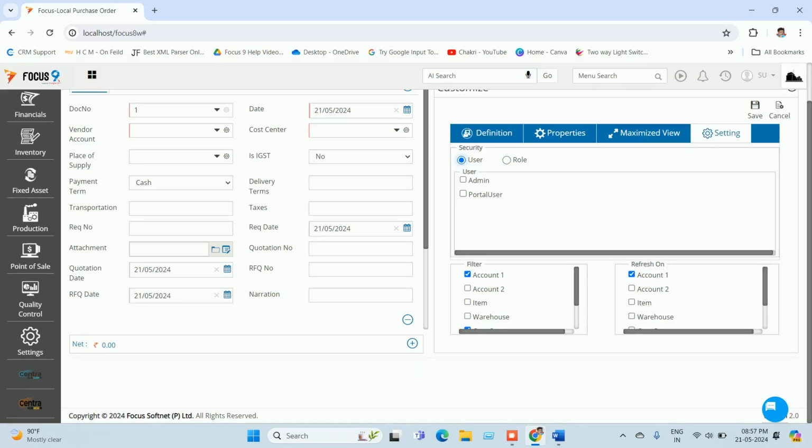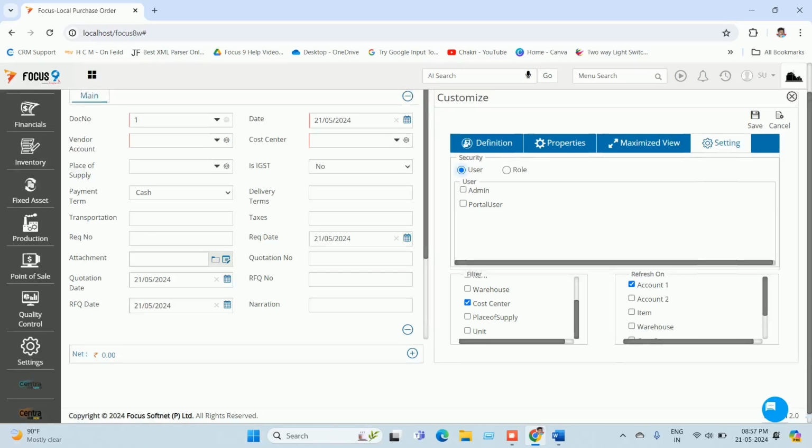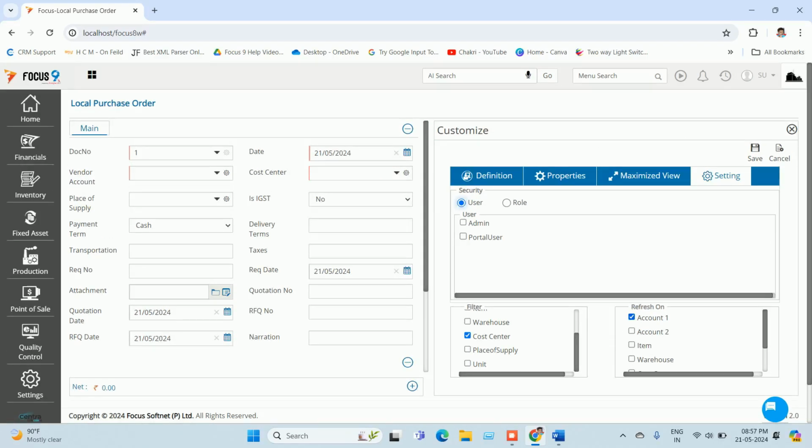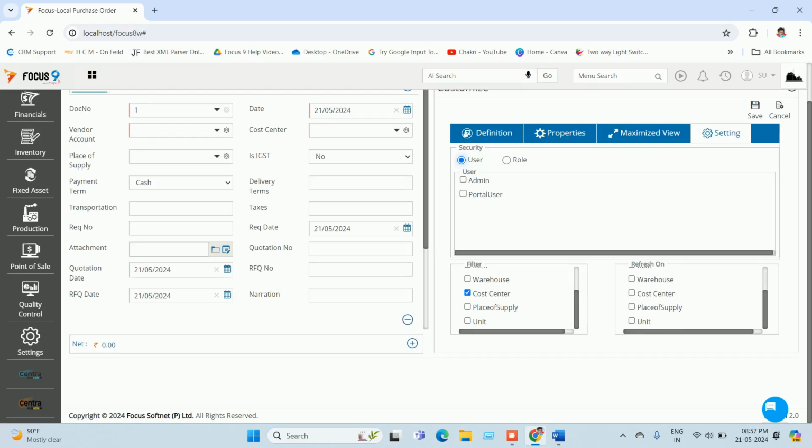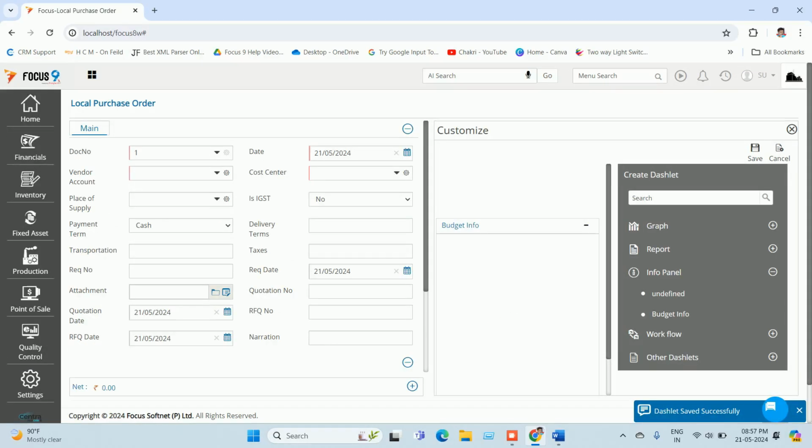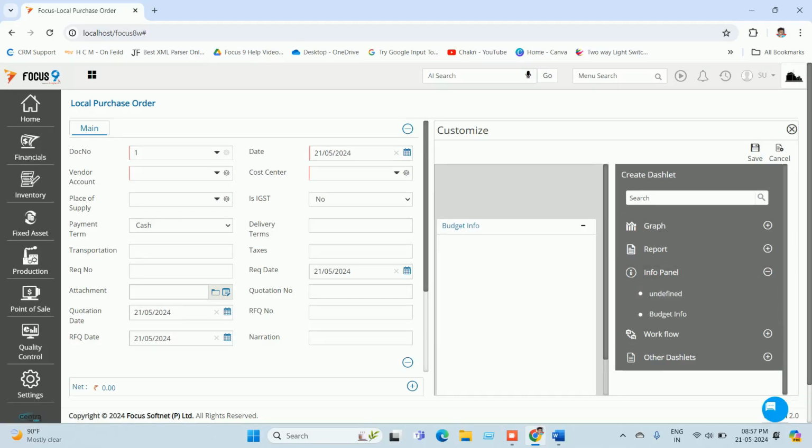Here I am giving the filter on account 1 and then filter on cost center. Here, for when the budget is to be refreshed, I am giving refresh when I select the purchase account, which is my account 1. So like this I have to select, and then save. Once this is saved, you just click on this budget info, drag and drop here.